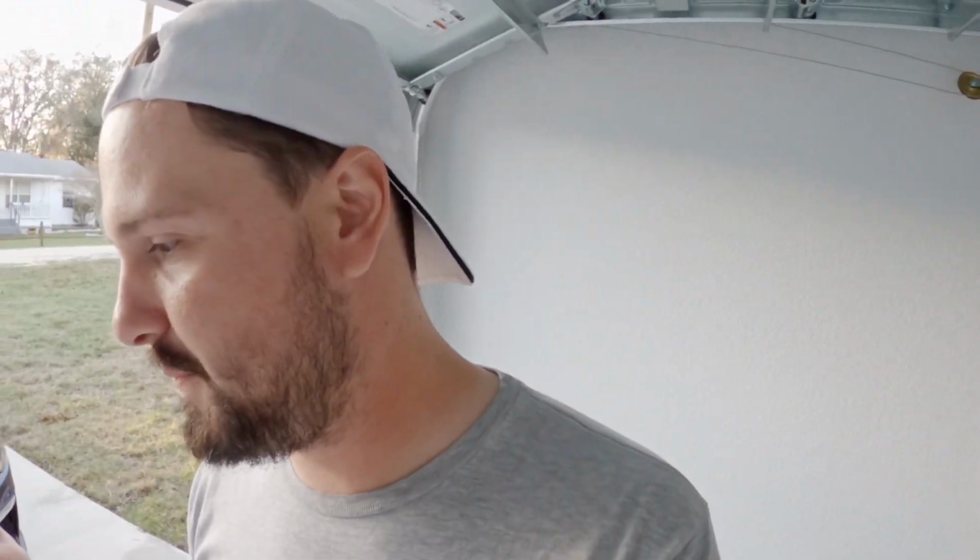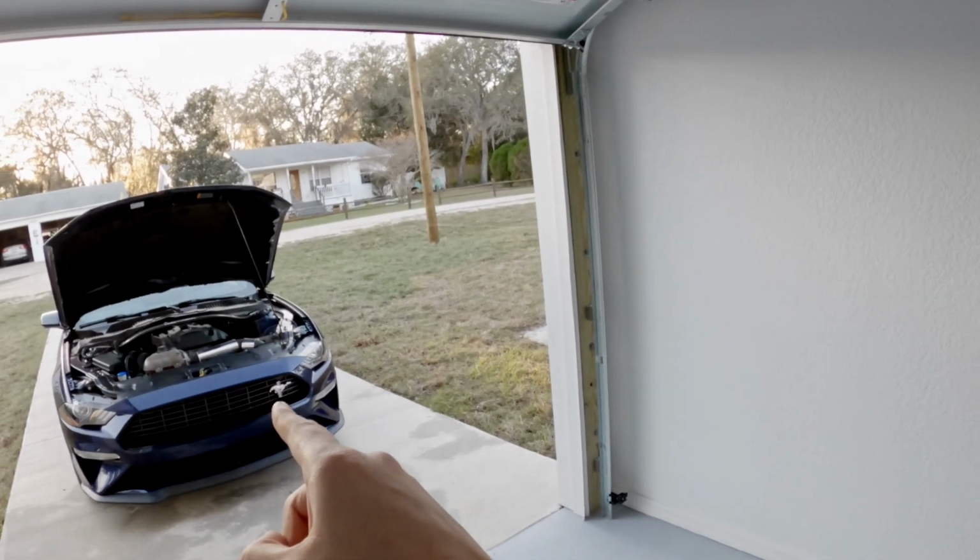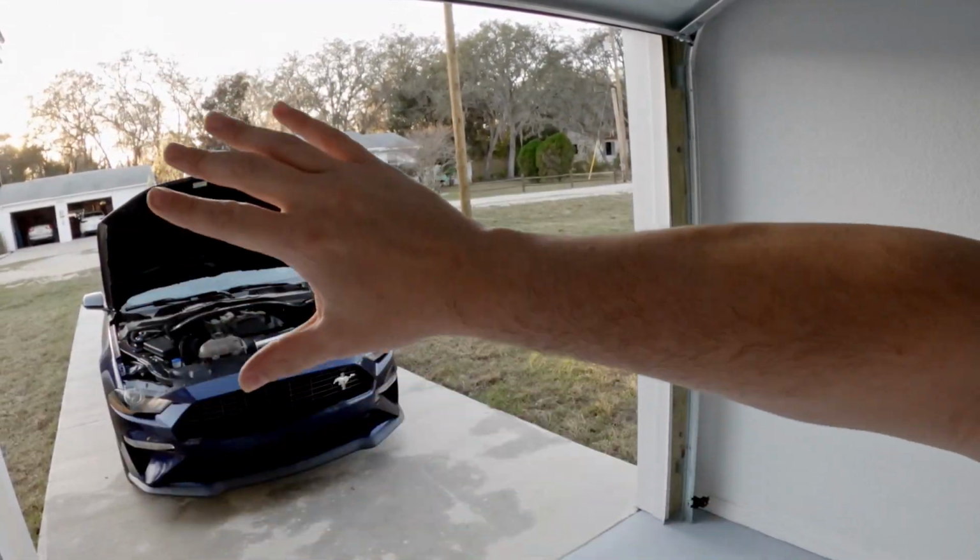I was actually driving, heading to the store to get food for Kitty. And there was this really nice second gen Coyote car, like a 15 through 17 GT. It was actually done really nice. It was yellow. I definitely prefer the 18 and up cars because of the way they look. I love the lower front end. But for the first gen S550, oh my God, it was so nice. It sounded good too. It had a really nice exhaust.